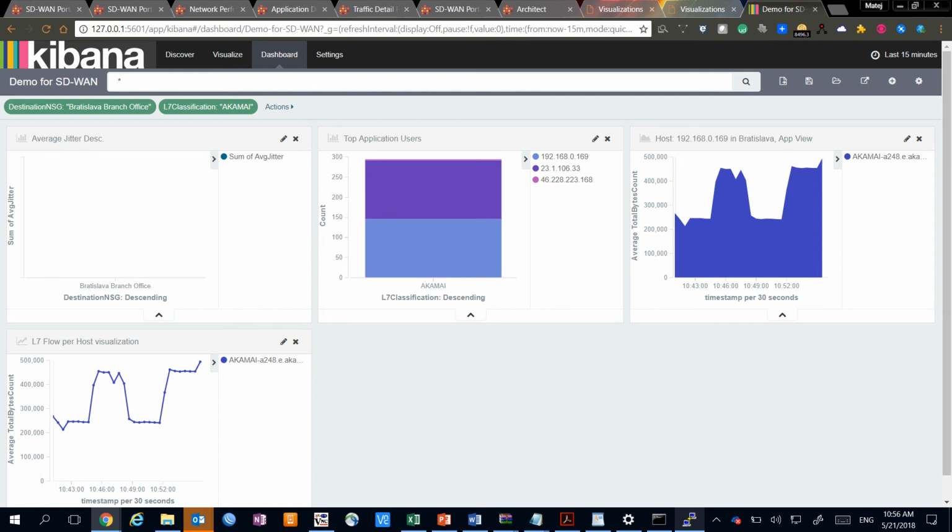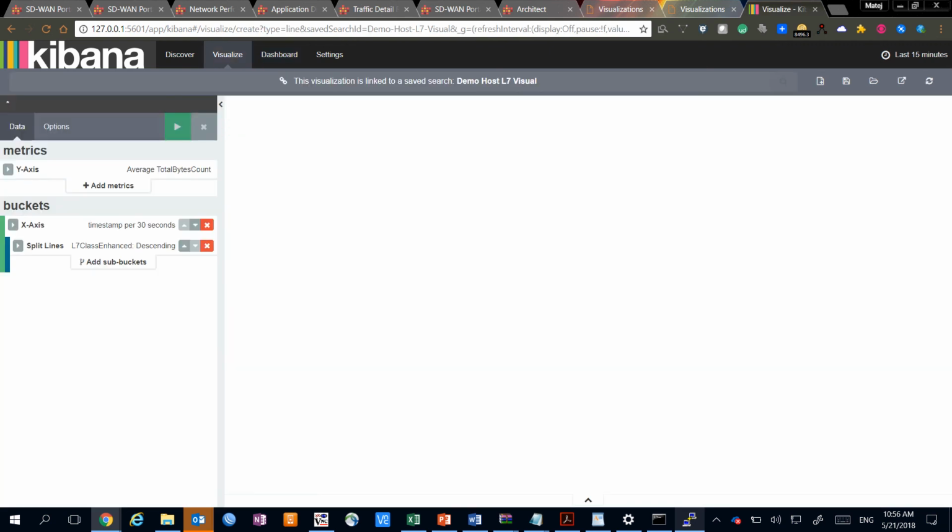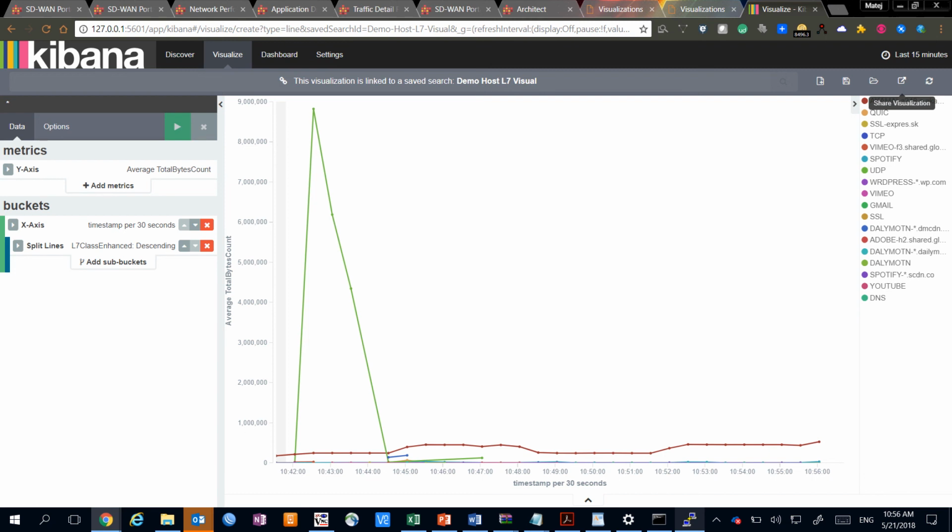So this shows you how the system is built and how it's possible to very easily create your graphs. If you would like to save your visualizations and post them externally, that's also possible.